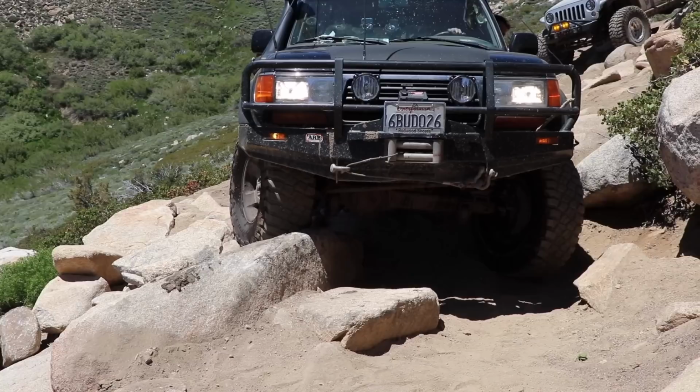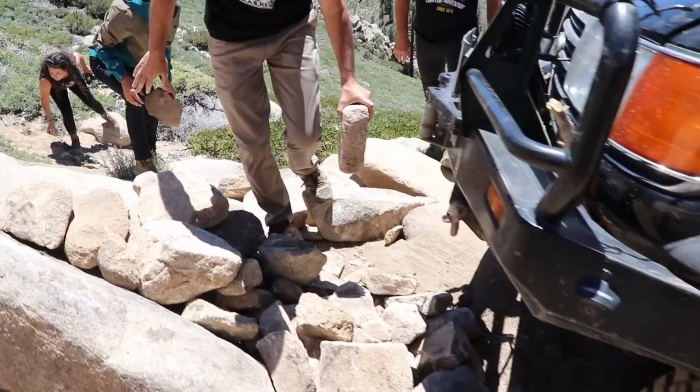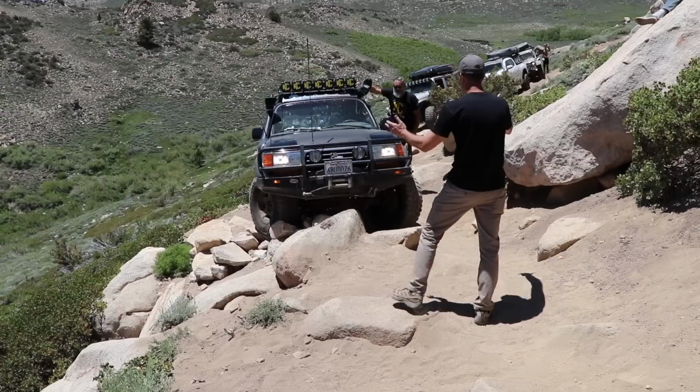One of the cattle herders we passed on the way down had told us that there were several obstacles along this trail, and the harder one was still to come. And because it was getting late in the day and we had only made it past one of these obstacles and we still hadn't cleared the first vehicle through the second obstacle, we had to make the call to turn around. We'll live to fight another day.